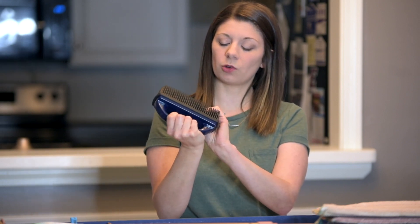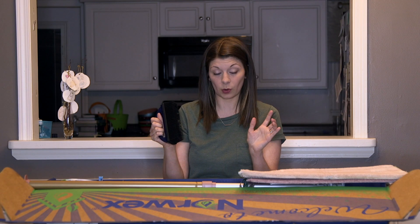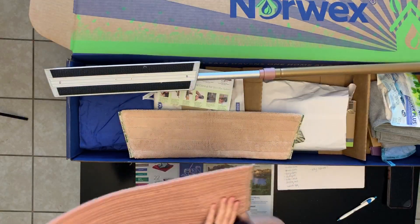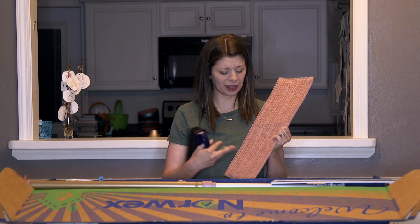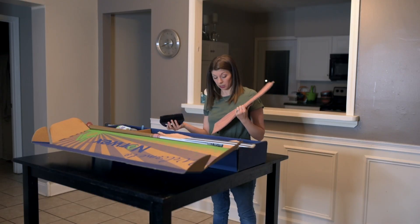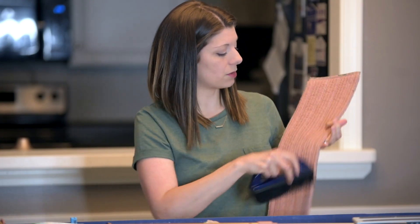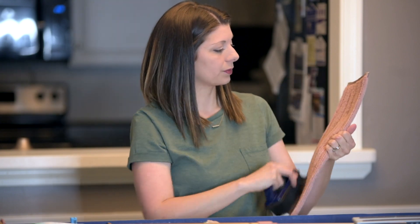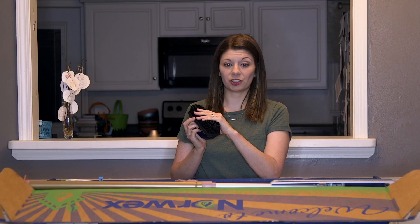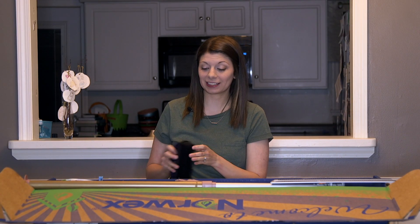Something else in the box is this rubber brush. My son Rowan was already using it to brush his hair today, so it's already a great toy! There was grass all over it from Easter egg hunts we did over the weekend that I hadn't swept up yet. I just brushed most of the grass right off and it was totally clean. I'm excited to use it on other things — I've heard I can use it on my couch, which I'll definitely be doing soon because kids make a mess all the time.